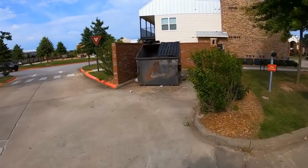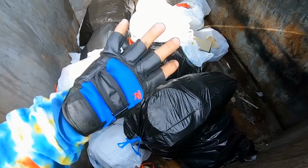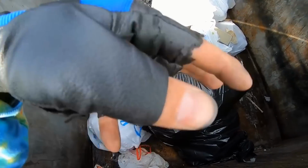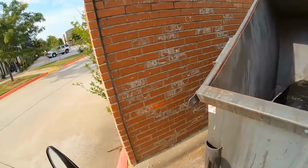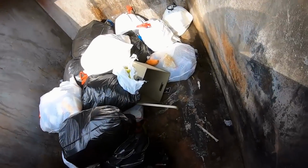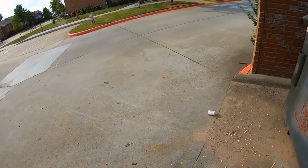Not sure exactly why, but most valuable things that I will find won't even be in a tied bag. I'm not sure exactly why. It's probably because it's valuable, therefore they didn't actually put it in the garbage can in their kitchen, you know. And for one reason or the other, it comes time to throw out the good stuff. It's generally just throw it in the dumpster, you know. It's not bagged up or anything.